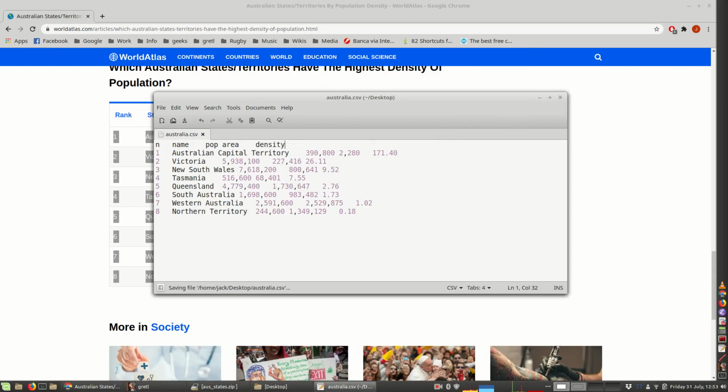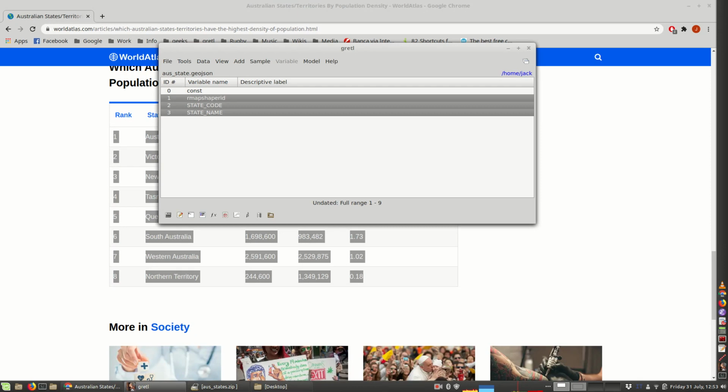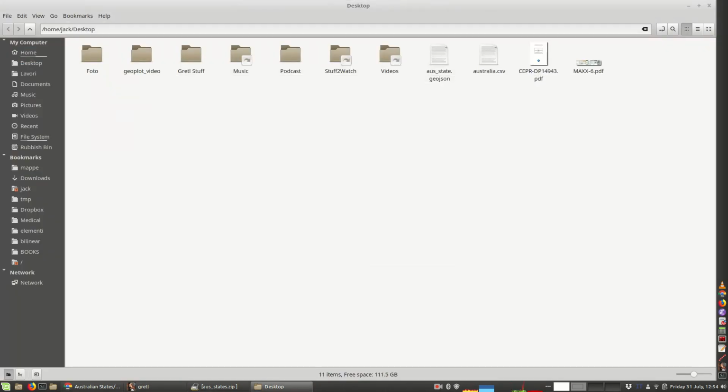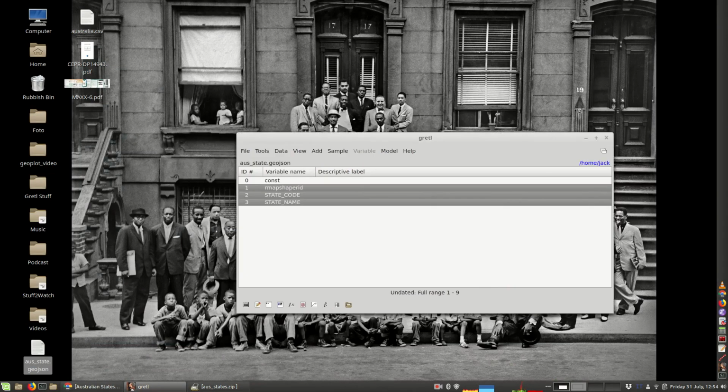Now at this point, obviously you could open this data in gretl, but that would open another data set. So we don't want to lose the geographical information that we have here. What we can do is use the fact that we have the state names here, and we can join these data together with the information that we already have.